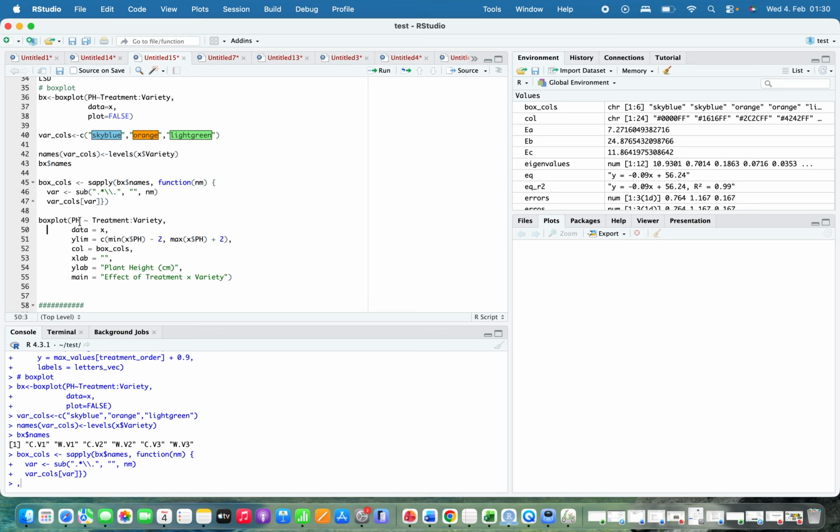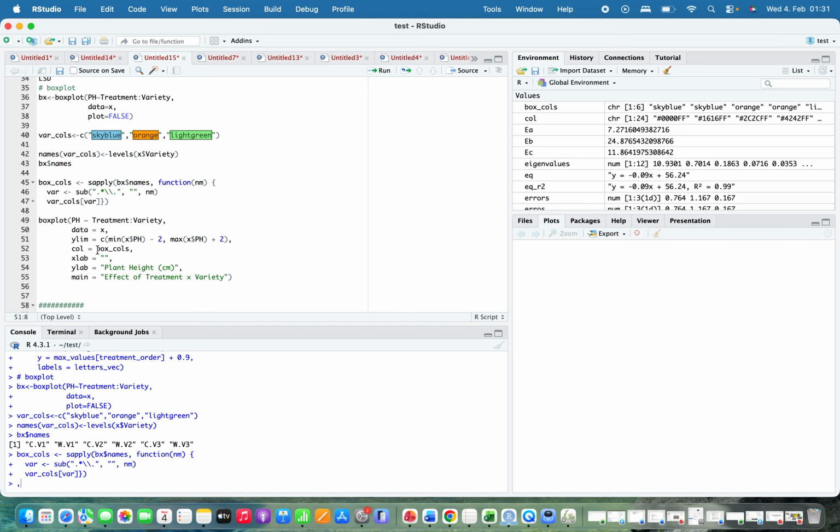Here the dependent variable is plant height, the independent variables are variety and treatment, as I told earlier, and data is x. And what will be the y limit? That is a function of the minimum plant height minus 2, so our y bar will be between the minimum value of the plant height and the maximum plant height plus 2, so that there will be some space in the y-axis, so that we can use the letters or whatever we want.